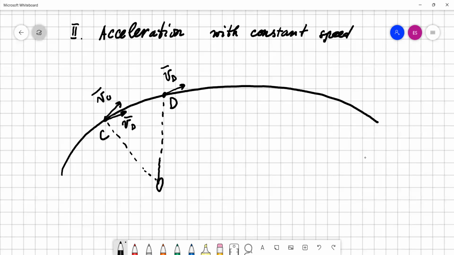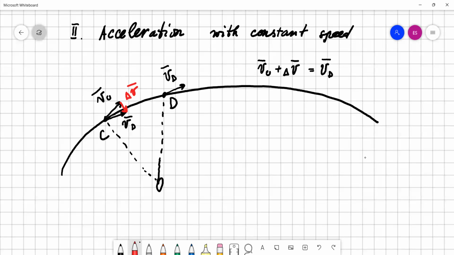And find the change of velocity. What is the change of velocity? Well, velocity C is the initial velocity. We're going to add a change of velocity vector to get velocity D. So basically VC plus the change of velocity is going to make up VD. So what we need to add to VC to get VD, I'm going to graph in a red color. That's going to be the change of velocity, delta V vector. So we add this plus this, in a triangular way, to produce VD, right?